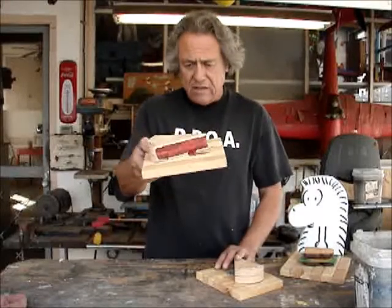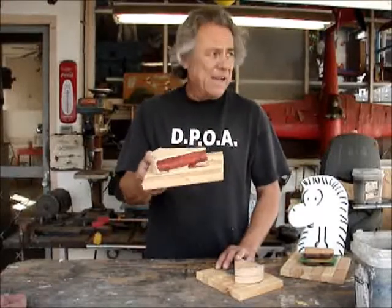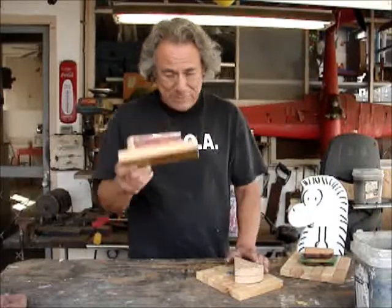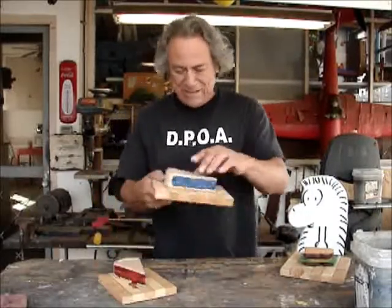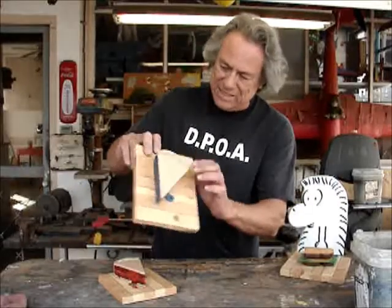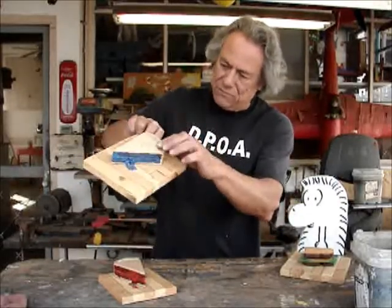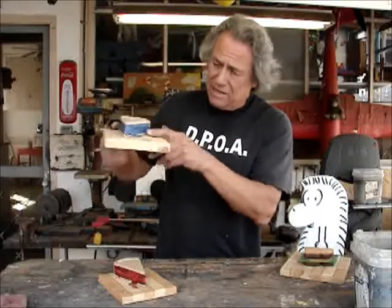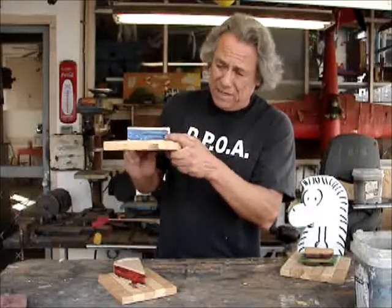Now this is what I call a cherry wood pie. Okay, cherry wood pie. And this one here, same thing. I usually, if you can see them, use little chips of wood for the crust to give that texture along the edge here. I call this one blueberry wood pie.